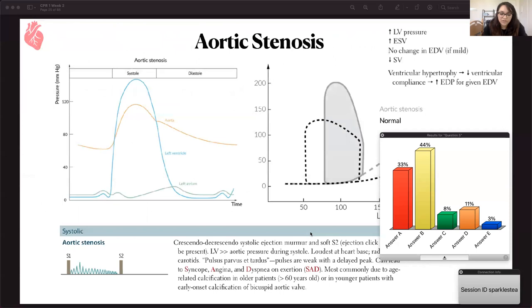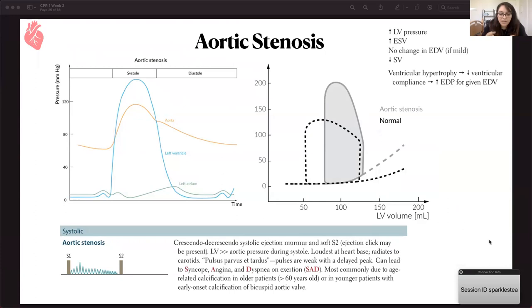Okay, so with your aortic stenosis, I'm narrowing that valve. And so I'm going to get less blood being ejected and also less blood getting to the systemic circulation. So I'm increasing my end systolic volume. I am slightly increasing that end diastolic volume, and my afterload is increasing so much, because a narrow valve means a lot of pressure to overcome in order to get the blood out. So I'm increasing that left ventricular pressure, increasing the end systolic volume, like we just showed. No real change in EDV, but it is mild. So again, I believe we're recognizing it as a small change in end diastolic volume according to the lectures. So we're going to go with that.